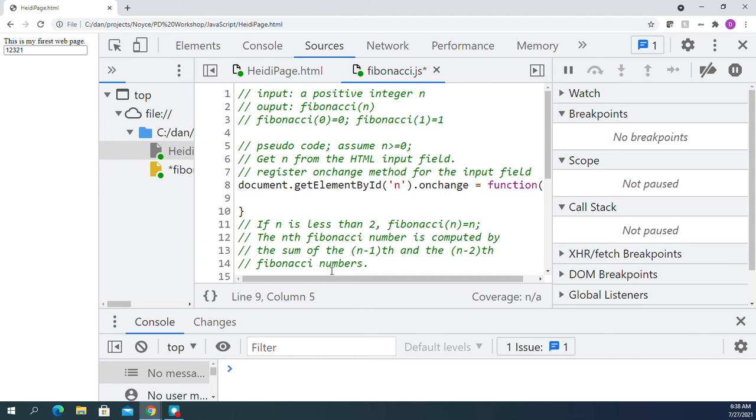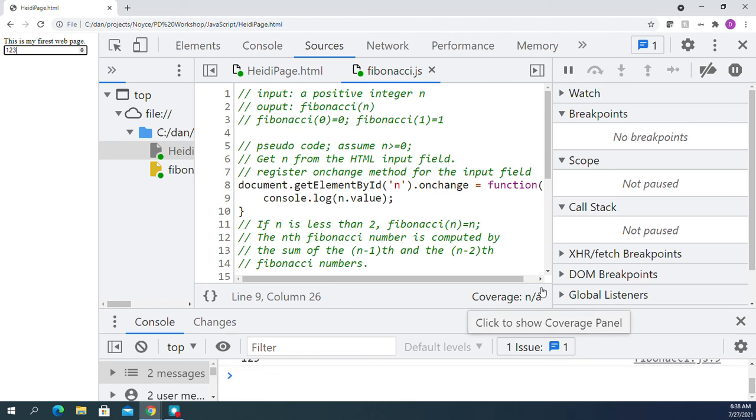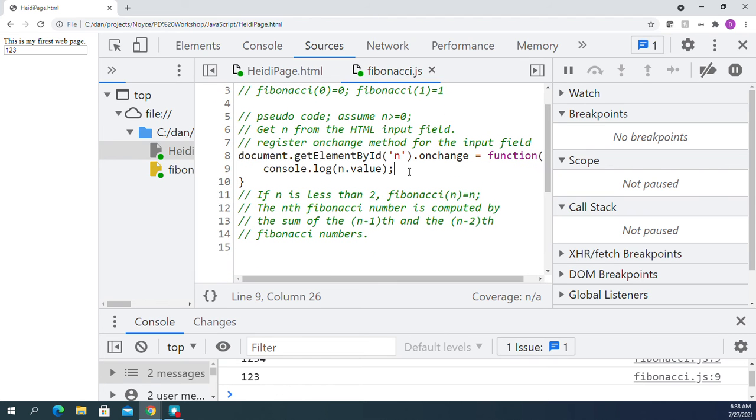Inside the function, we're just going to test with console.log to see if we can get the number. Since the name is n and we want the value, not the field itself, we put n.value. So save it, and then reload it. Now you type 1 2 3 4. If you hit enter, now you got the console output 1 2 3 4 from here. So we got the n value. If we change to 1 2 3, we get 1 2 3. So it's running good. We got a number right here, just the n value. So we can remove this, and then we know we have the entered value there.